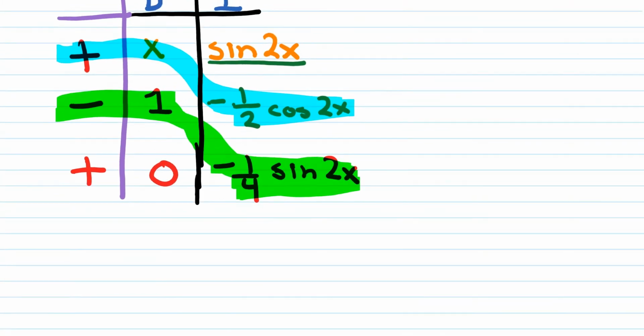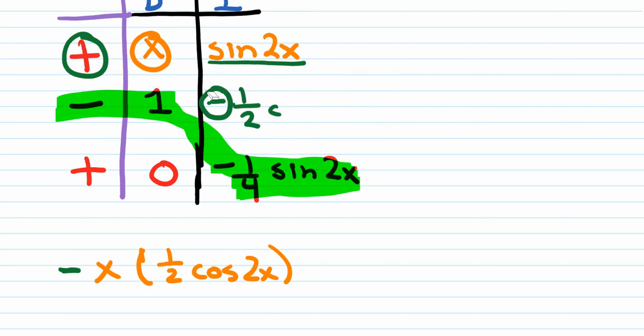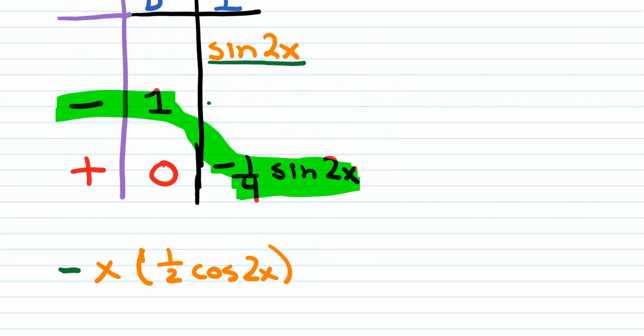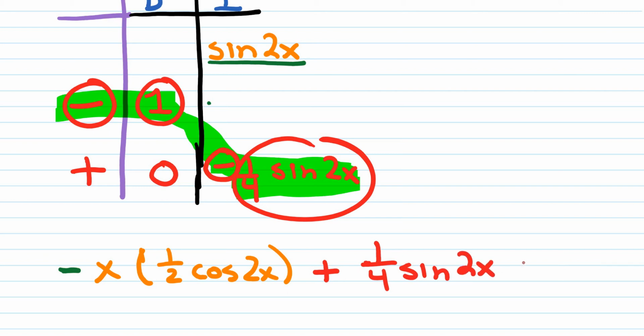All right, so let's go ahead and write out our final solution here. I have a plus and a minus sign, so that's going to be minus. And then I have an x, so x times all of that, which is going to be 1/2 cos 2x. After that, let me just erase that particular row so I don't get mixed up with the other ones. And then there's a minus sign here and a minus sign there, so that's going to be positive. Positive 1 times all of that is just going to be 1/4 sine 2x plus c.